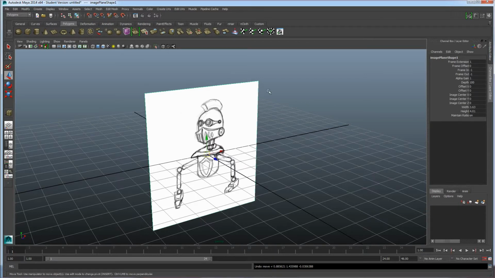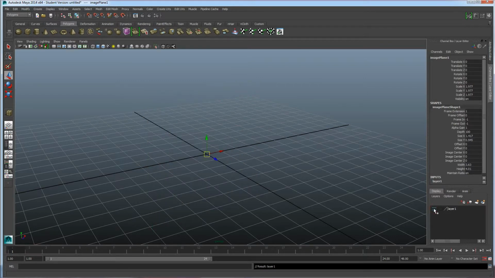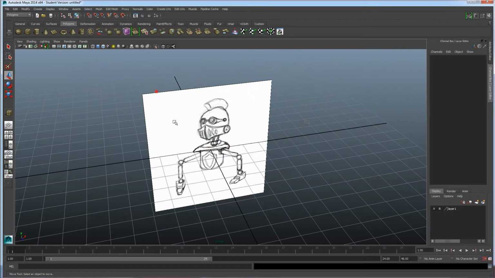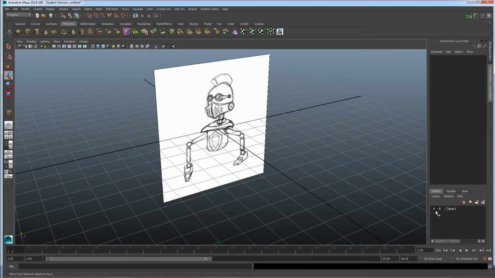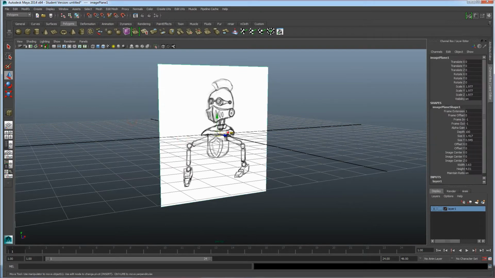Since this is already selected, you see it's purple if not selected and green if it's selected. So I'm going to click create a layer with selected, and by default it's on V. If I click that, it'll hide it so we don't have to see it anymore. The next one over is blank, but T is template and R is reference. Now I can't select it anymore. I can't move it, I can't grab it, it's unselectable. I can still turn it off and on, but I can't grab the object. I can unreference it, and now I can grab it and move it.